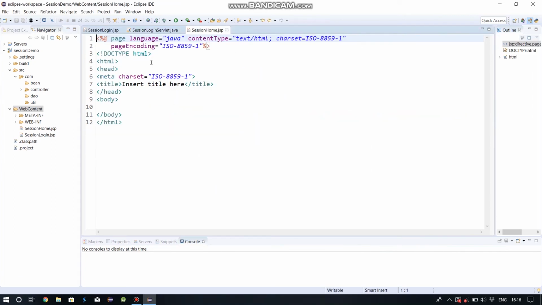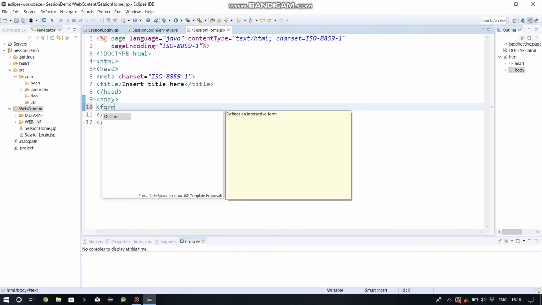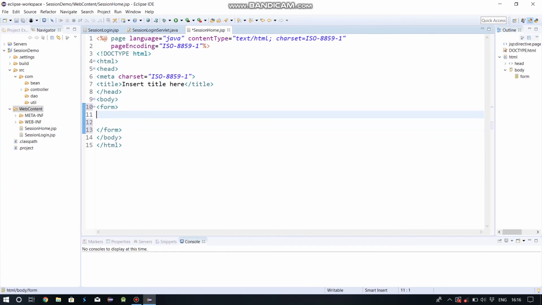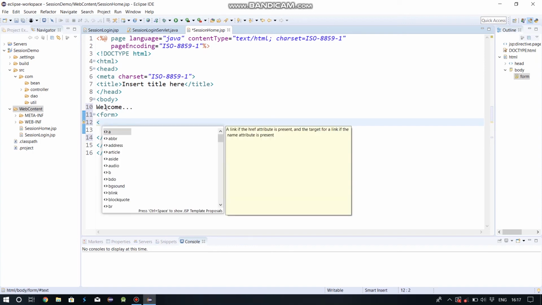Okay, and in web content, right click, new, other, create a JSP file named SessionHome.jsp. Now inside SessionHome.jsp, create a form. Then you write welcome, maybe on the top. Let's write it on the top first of all. Welcome. Now inside the form, we need a logout button.